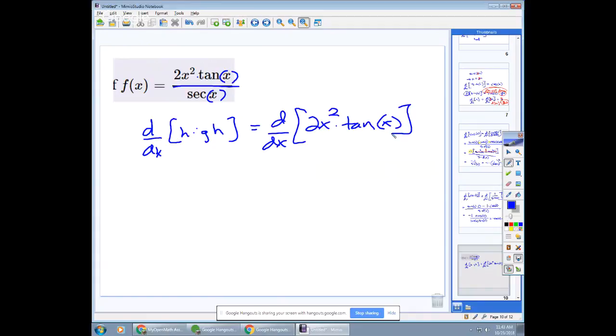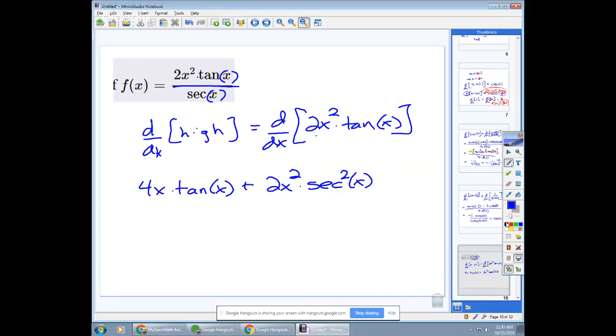So let's see, for the product rule on that, I would start with the 2x squared, its derivative is 4x. Tangent gets held in check for a moment. Then I hold the first function and take the derivative of the tangent, which is secant squared of x. For sure, I need you to memorize the derivatives of sine, cosine, and tangent. Once you know them, you can calculate the others if you don't remember them. But you have to know those, otherwise life will be painful. I could factor out a 2x, but I don't think that's going to make my life any better. So that's the derivative of the top function.